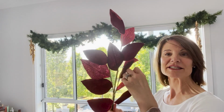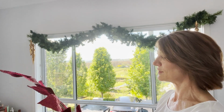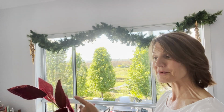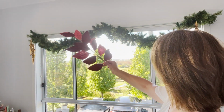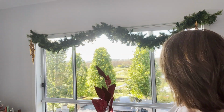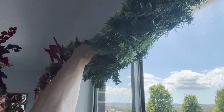So now I'm going to put in these burgundy leaf sprays. I've had these for years. They've been used in my tree, table centerpieces. I think I've used them on lantern swags, and this year they're going to go in the garland. I've got 8 of them, so I'll use 2 going in each direction with the leaves facing out that way, and then I'm going to put a big bow in the middle.